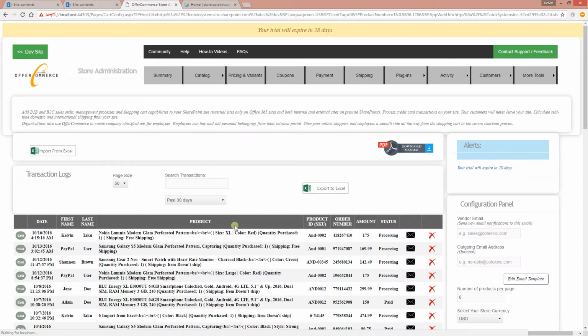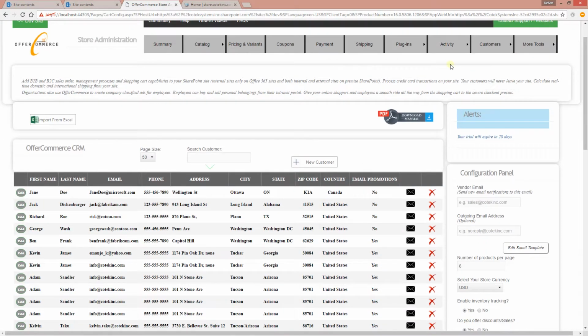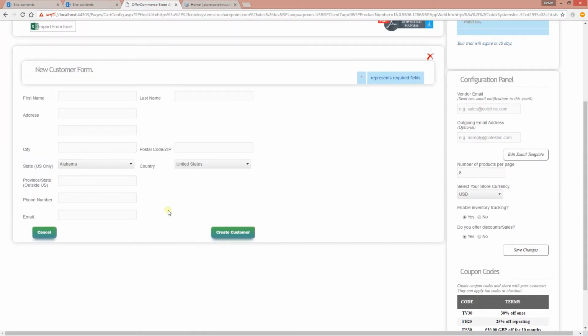All right. The customers tab shows you all your customers, or you can create new customers using this menu. If a customer checks out on your page with PayPal, you can grab the information from PayPal and create the customer information right here. Or if you already have pre-existing customers, you can just come right here and enter the information.